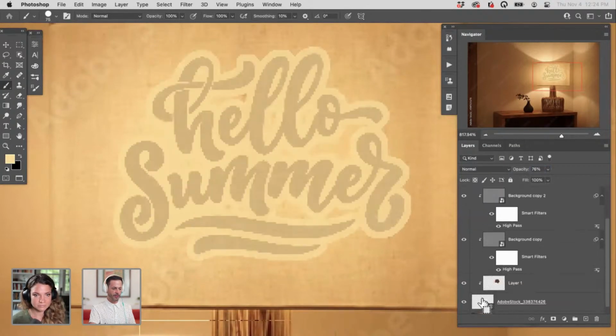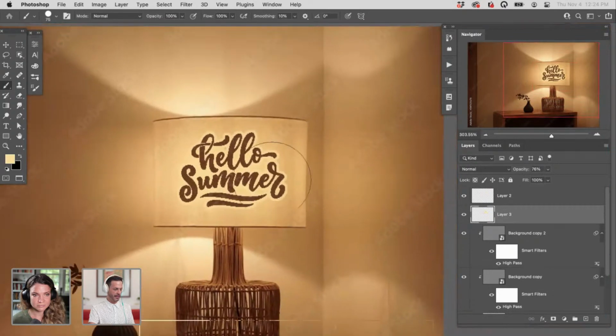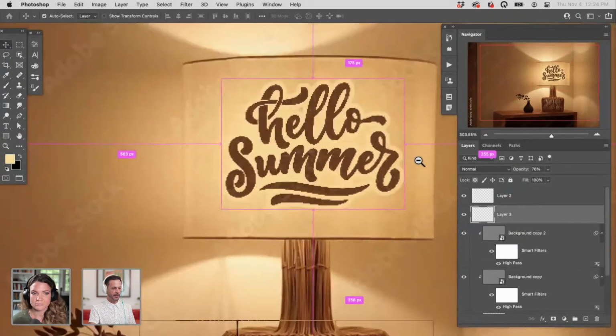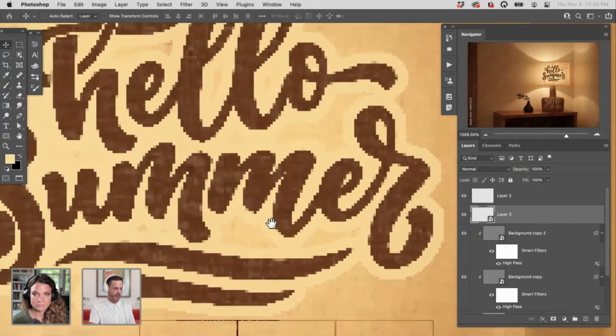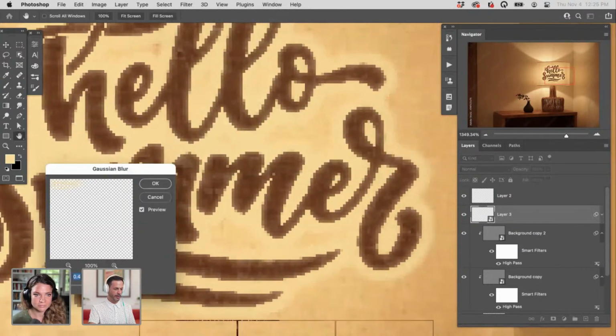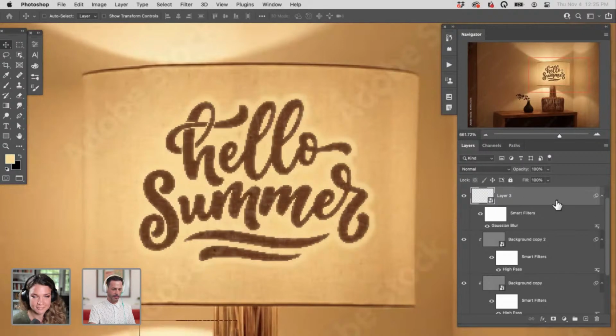So now I'm going to select my Hello Summer again, and I'm going to delete it out of there. Right, so I have basically a stroke, right? This is what I have on a new layer. It's kind of like a stroke. But now check this out. This is kind of cool. I'm going to turn this into a smart object and then give it a blur. So we're going to go Filter, Blur, and then Gaussian Blur. It's going to blur it just a little bit. Okay. And as you can see, part of this is actually going to cover up my text, right? But it's showing up outside of my text. So if I pop this and I clip this again, check it out. Now I have the glow coming around the edges for that text.